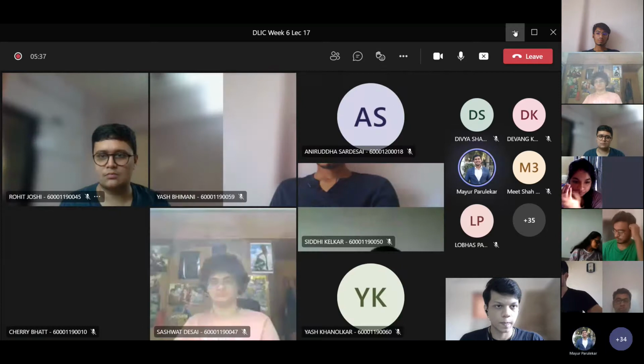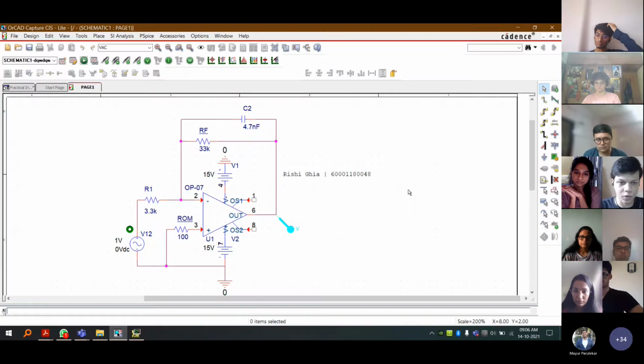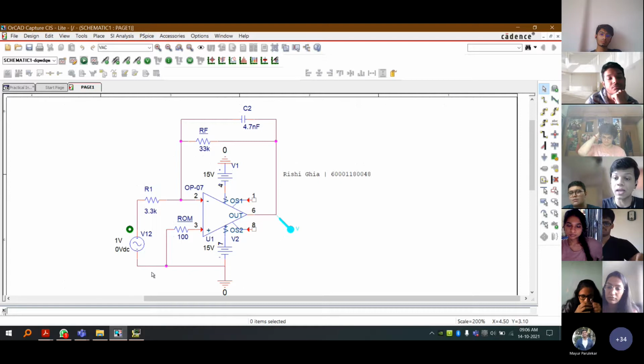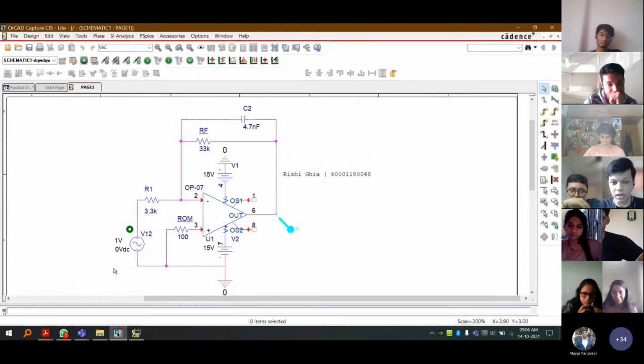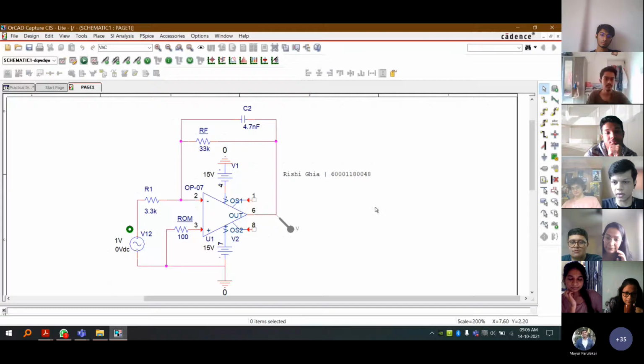Yes, sir. So this is something that I myself didn't notice yesterday, but I noticed it today while working on differentiator. Yesterday when we were doing the integrator circuit, my input voltage was 1 volt. So I did not need to implement any sort of formula for my gain because I was dividing everything by 1. My output voltage by input voltage, the input voltage was 1. But today in the differentiator, we'll be taking a different input voltage, which isn't 1. So we're going to have to do that, and I'm going to show you guys how to do that in a moment. So that was the answer I was looking for, but it's okay. Even I didn't notice it earlier, so I don't expect you guys to immediately pick up on that as well.